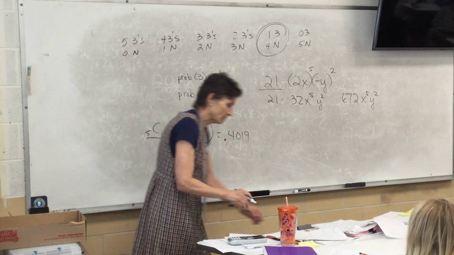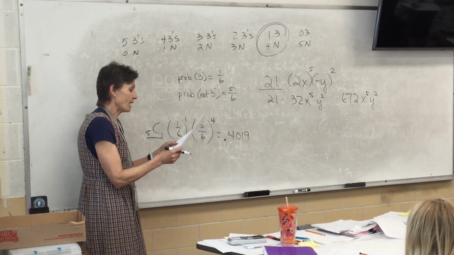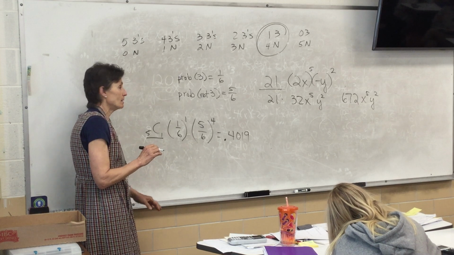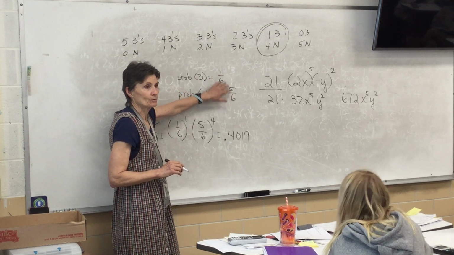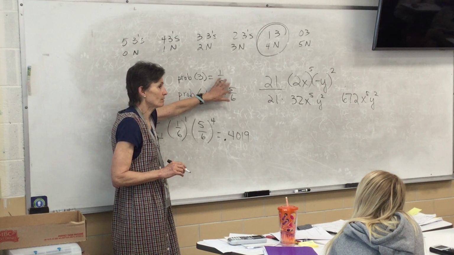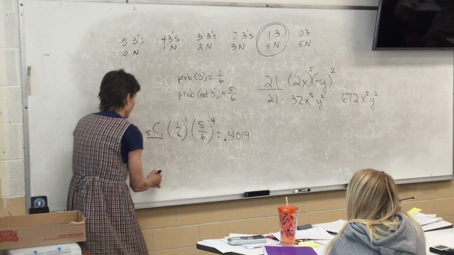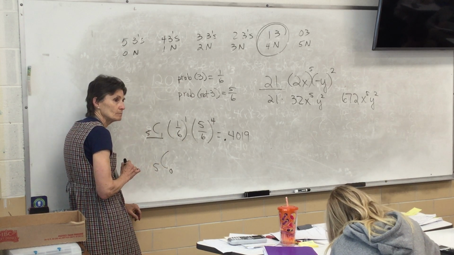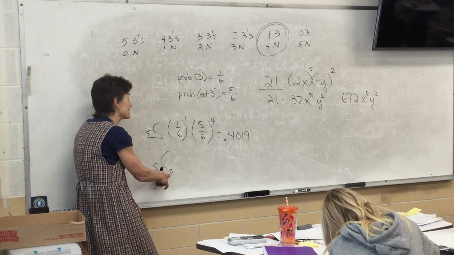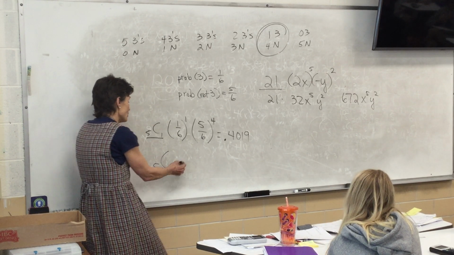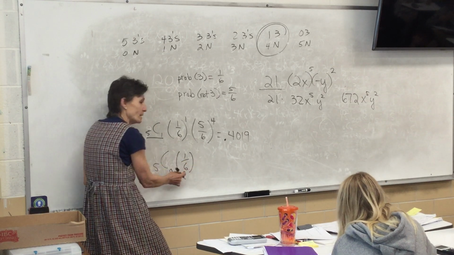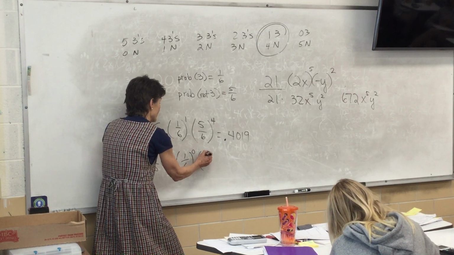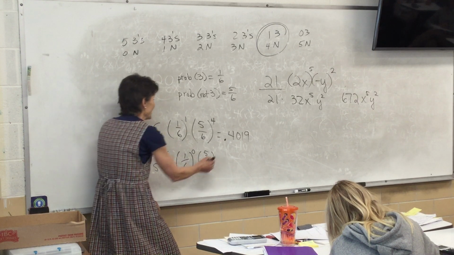Okay, did you get that answer? Well, okay, let's try the next one. Find the probability of rolling a die 5 times and getting no 2s. Now, are these numbers the same for 2s? No, that doesn't matter, right? I want no 2s. So I'm going to roll it 5 times, and I want 0 2s. So of my 5 rolls, I want 0 of them to be 2s. So the probability of a 2 is 1/6, but I don't want any of those. The probability of not a 2 is 5/6, and I want 5 of those.